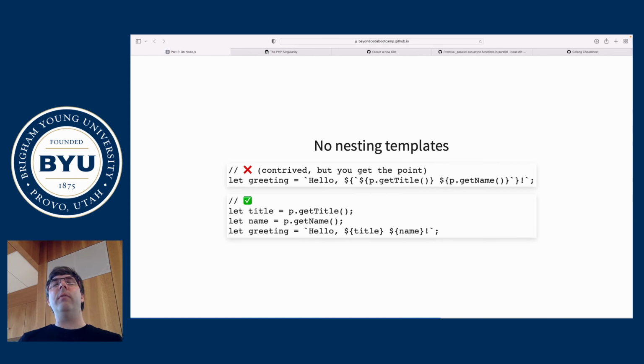Another thing that I don't see too often, thankfully, but you see in React a lot, well, so I guess I do see it often, is nested templates. Now, the example I gave here is absurd, but it illustrates the point, because if I were to create a real example, then I'd have to get more lines in there and have more variables and have some functions defined and yada yada. But don't do this, please. Please, for my sanity, for your sanity, you'll love yourself more, other people will love you more, or I will personally refund you your money.